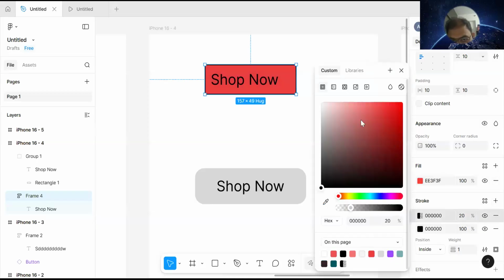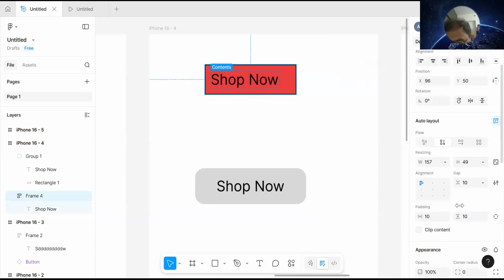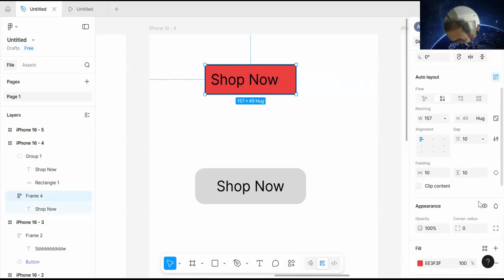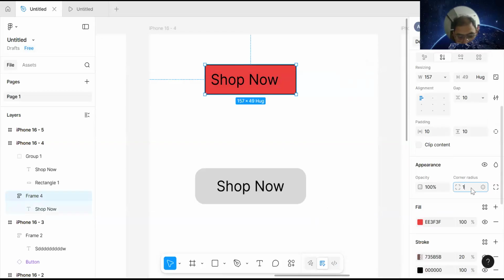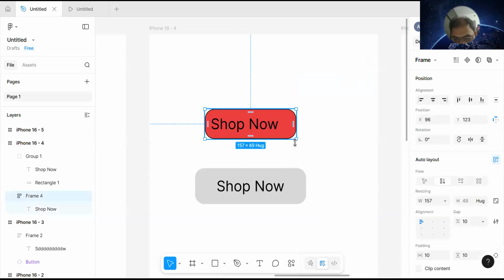Now I'll go to stroke and make the button. I have made a button. Now I'll click the rectangle, and you see here I have corner radius. I have given a corner radius of 16. This is also a button, and here we have width 157, height 49.